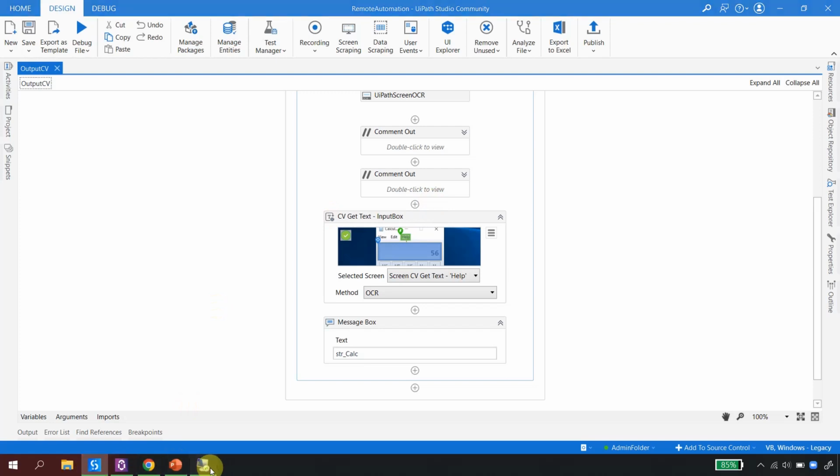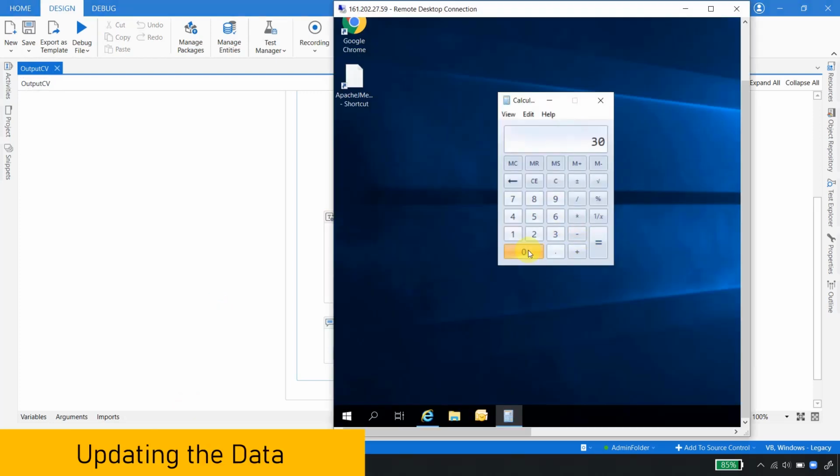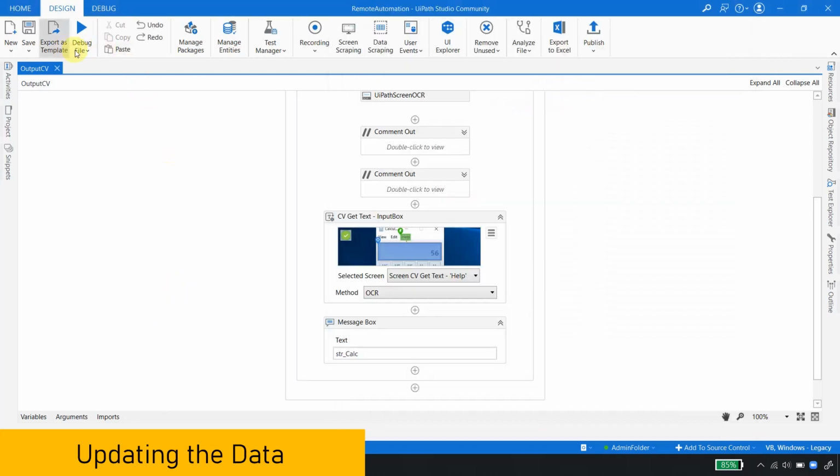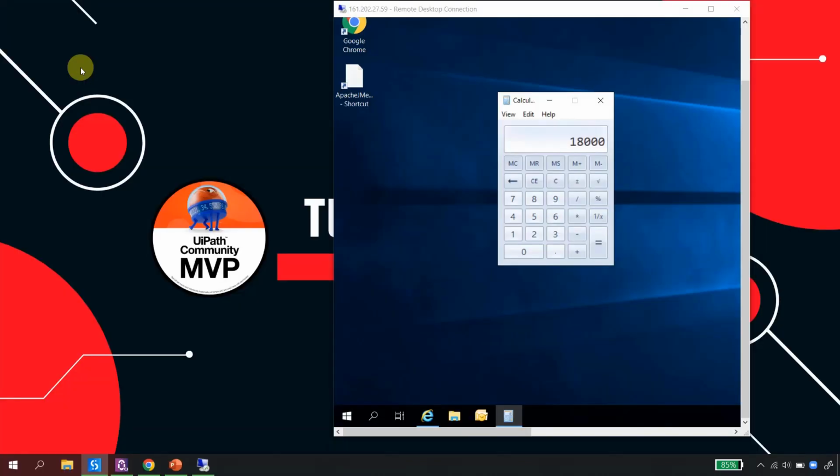Now let me go back to the VDI and do some different calculation and get a different number. Now if I simply go to my automation and say run the file. Okay, last time UiPath was able to read the single element, which was 56, from the VDI.